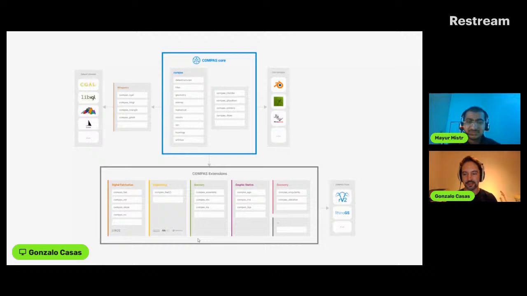But we already have an alpha version of a graphical installer that will take care of all these things, so you can click a few buttons and then have Compas installed. And once we have that more functional and readily available, these toolboxes will take more of a real shape, and you will be able to literally checkbox these things and get them installed.